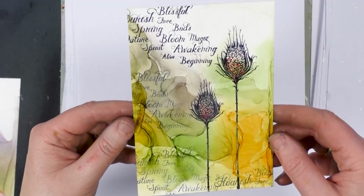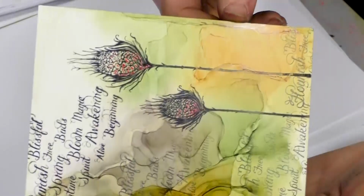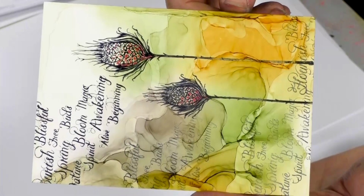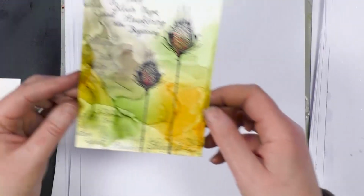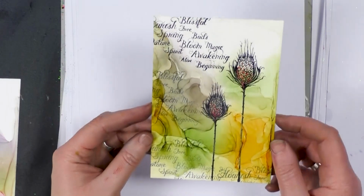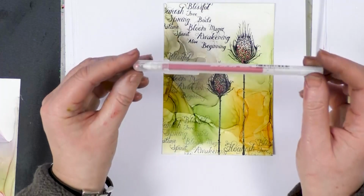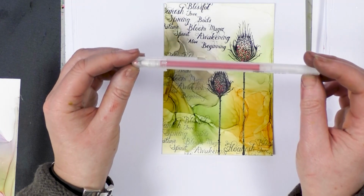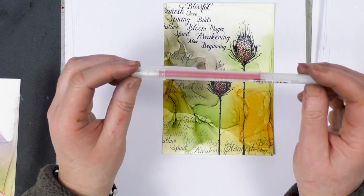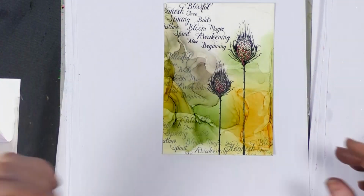So you can use any colour that you like. So a nice, quick, easy card to create using the Yupo background and then simply stamping on top of that. And then I've just finished off with our jelly roll. As I say, I think this is the rose gold, but you can use any colour that you like. But we will list the colours we've used, so don't worry.